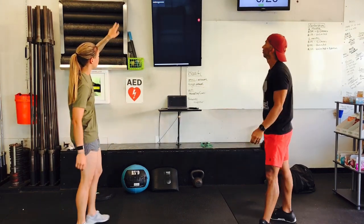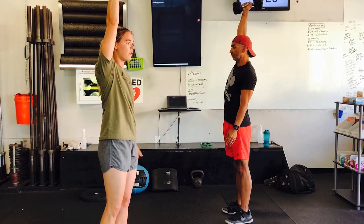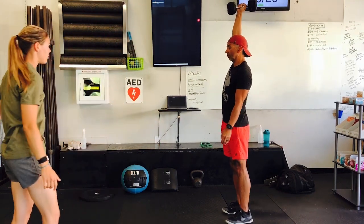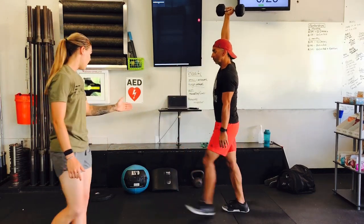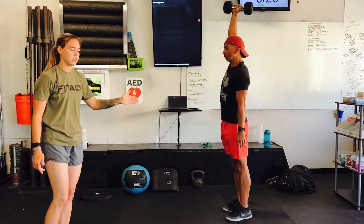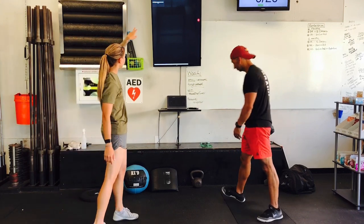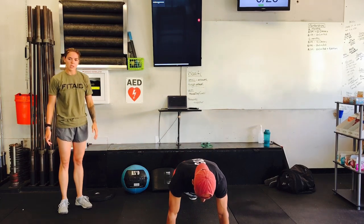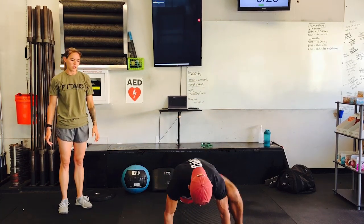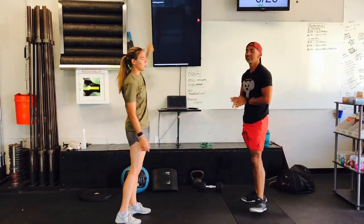The next movement is 12 backpack overhead lunges — same thing as in the warm-up, but this time you're not in the front rack position. You're going to start in the front rack, push it up overhead, and alternate on either side with your front lunges. Make sure your shin is nice and parallel and the knee doesn't trek over the toes. Last but not least, we have 24 mountain climbers — get down into that plank position, the knee comes up and touches the elbow on either side, back and forth for 24. Six sets every two and a half minutes.